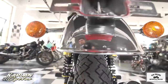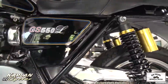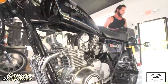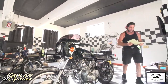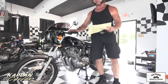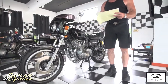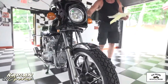It needs nothing at this point. It's sold with the title, the registration, the VIN verification form, and a bill of sale from our licensed dealership — a more fully documented GS-550 you're not going to find. The previous owner put 360 hours of labor in, we put another 30 — that's 390 hours total. At $90 an hour, that's $32,400 in labor plus $4,000 in parts. So if you paid a shop, you're talking about $36,000, and then we put another $3,700 in between labor and parts — over $40,000 total, which we don't expect to get back.